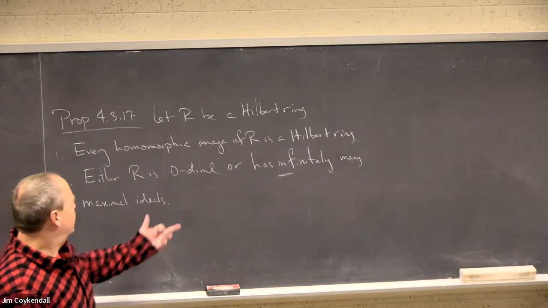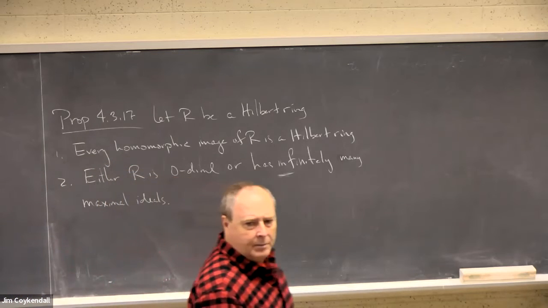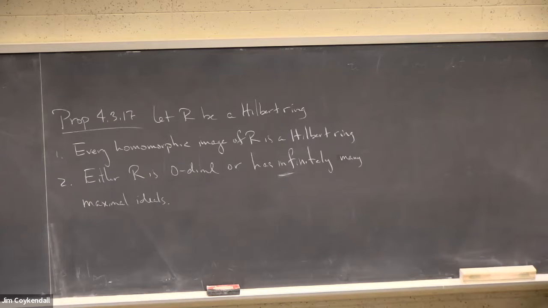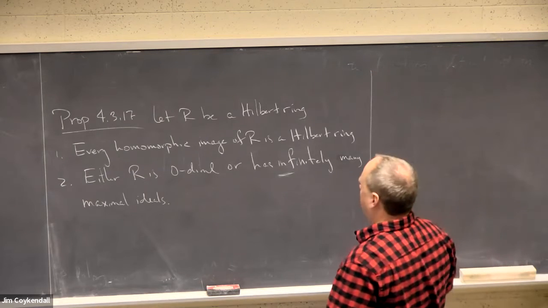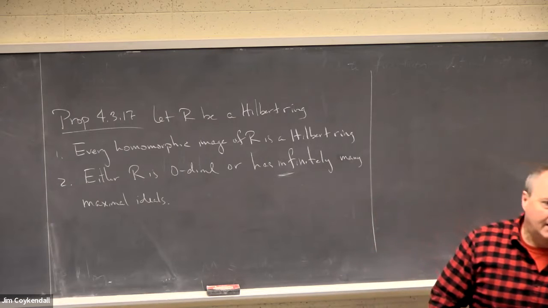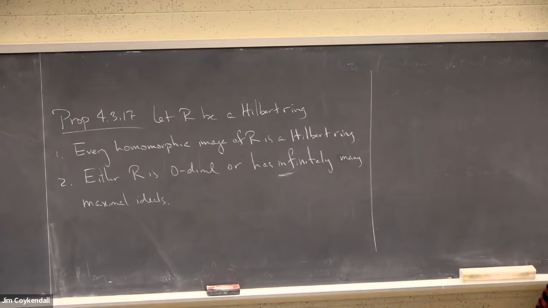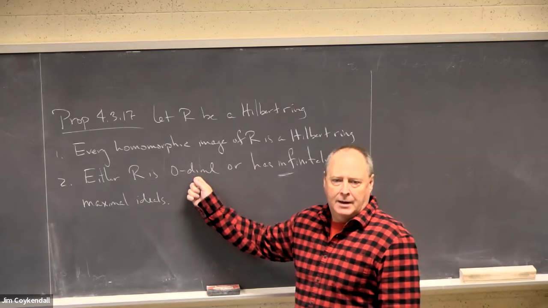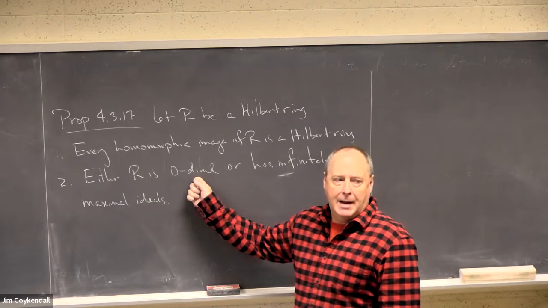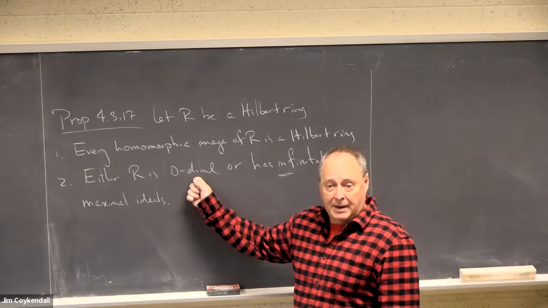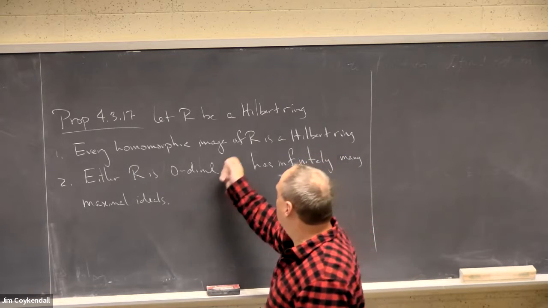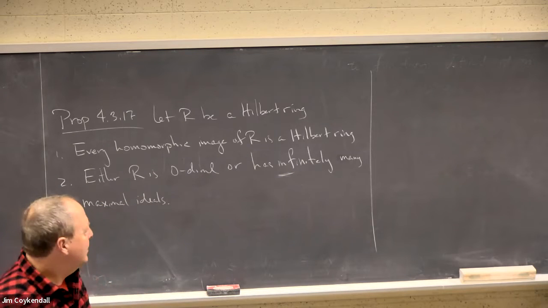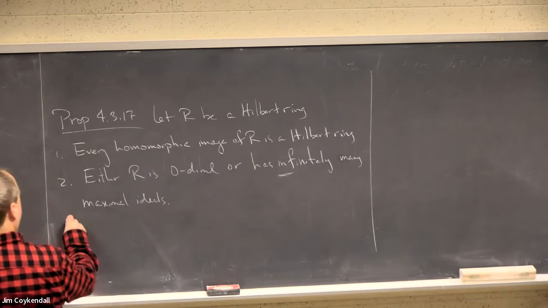By the way, I should point out that, of course, these two are not mutually exclusive. You can have a zero-dimensional ring that has a whole ton of maximal ideals. Let me point out, zero-dimensional also means that every prime ideal is in fact maximal, right? So that might explain why such a thing would tend to be a Hilbert ring. So last time we did one.